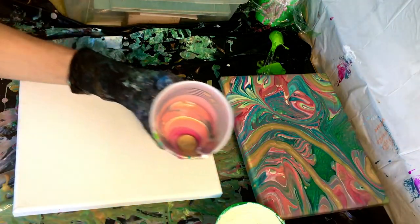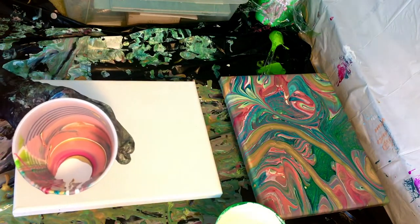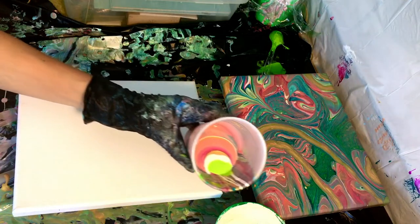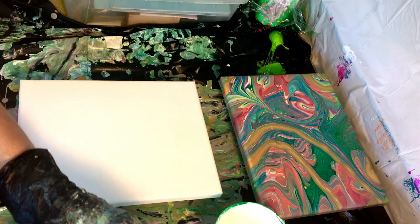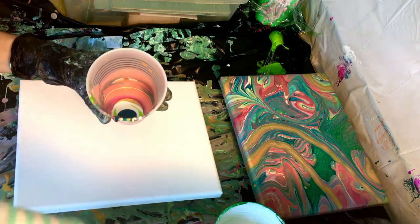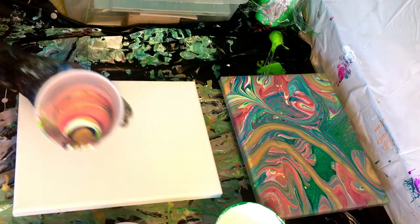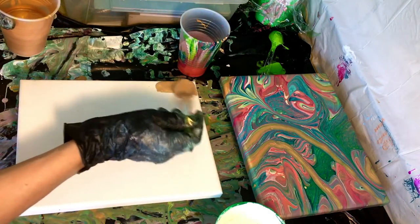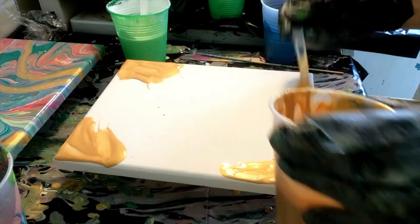I modify a lot of my paint color shades because oftentimes when I go in to create a painting I have very specific color shades in mind. When that is the case, I'll find a base tube color that's pretty close and then blend other colors with it to create what I want in my imagination. If you have not been experimenting with mixing colors, I recommend it — it really will open up what you can do and help you achieve more of what you're after.